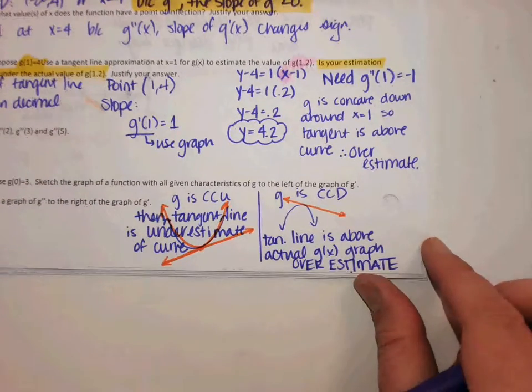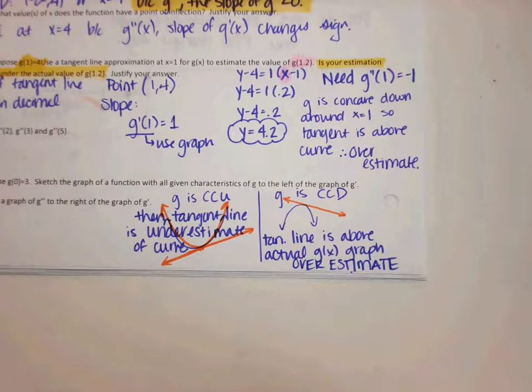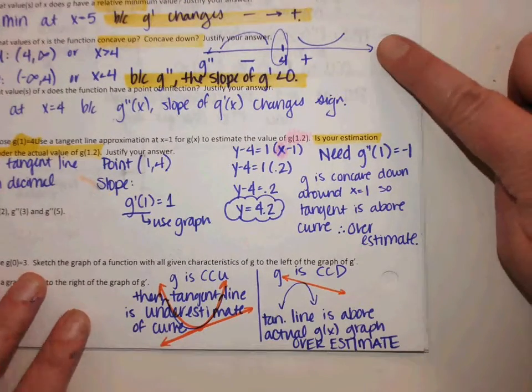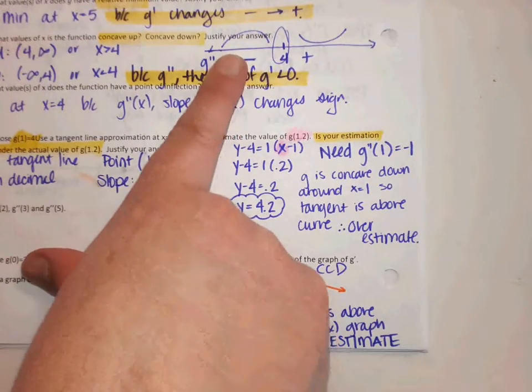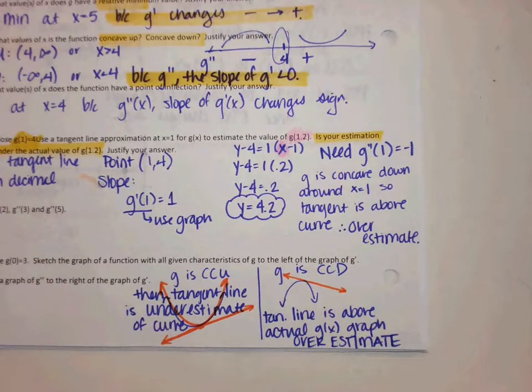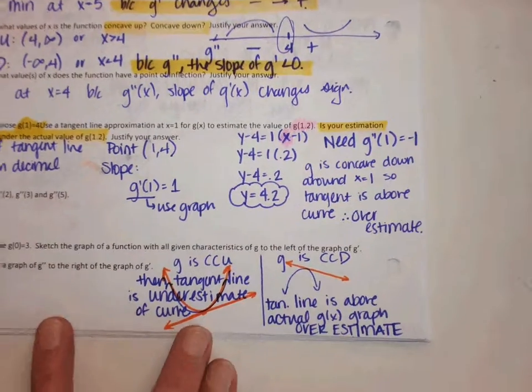Can I put ST? Sure. Okay, so G is concave down around the point that I looked at. So that means my tangent line is going to be above my graph, therefore it has to be an overestimate. Now, real quick, someone from the other class said, well, we already knew it was concave down. Look at your number line here. Technically, if we had thought about that, 1 is on this side. What's the concavity? Down. You already kind of knew that from your line test that you did, right?